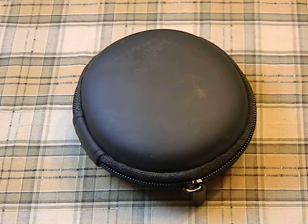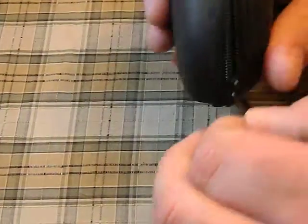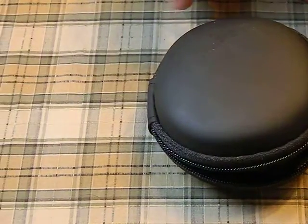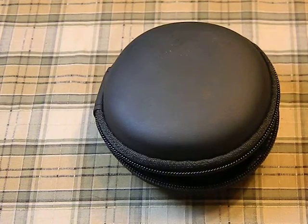Hey guys, quick review of a little inexpensive item. These are by the same company that sent me the off-brand GoPro — the name is Off Go — and they wanted to send me these little lenses for your smartphone for taking pictures to review. I wasn't 100% sure it was something I really wanted to use, but I figured I'd give them a try because they're like 13 bucks, and they may be useful to some people. They're actually not too bad — I'm a little bit surprised they're pretty decent.